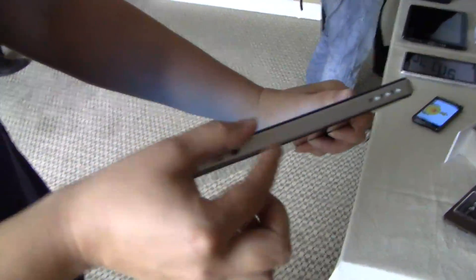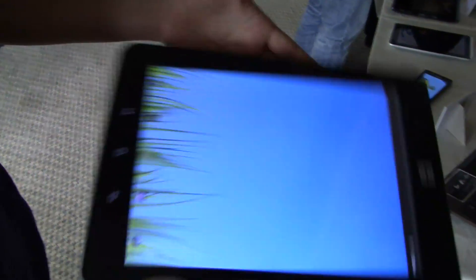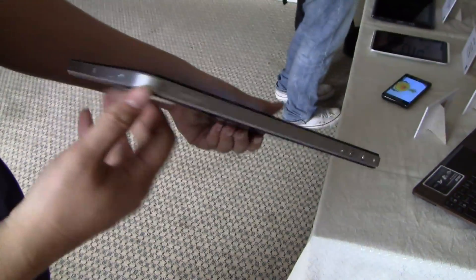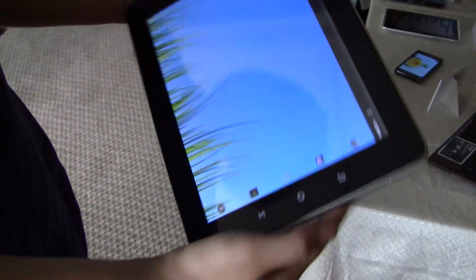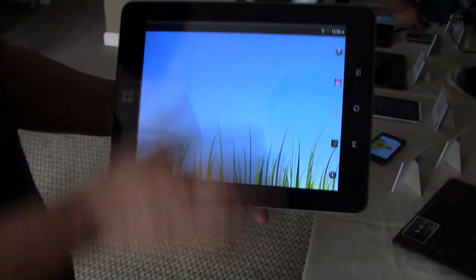So actually, surprisingly, this tablet is kind of iPhone-esque in its rounded form, just a little bit cheaper. I'm actually incredibly surprised that the only inputs on this are a mini USB and a micro SD card. The price point on this will probably be around $220 at least. This is a pretty interesting 10-inch tablet because it's running Mali 400, which will give you Tegra-like graphics performance.